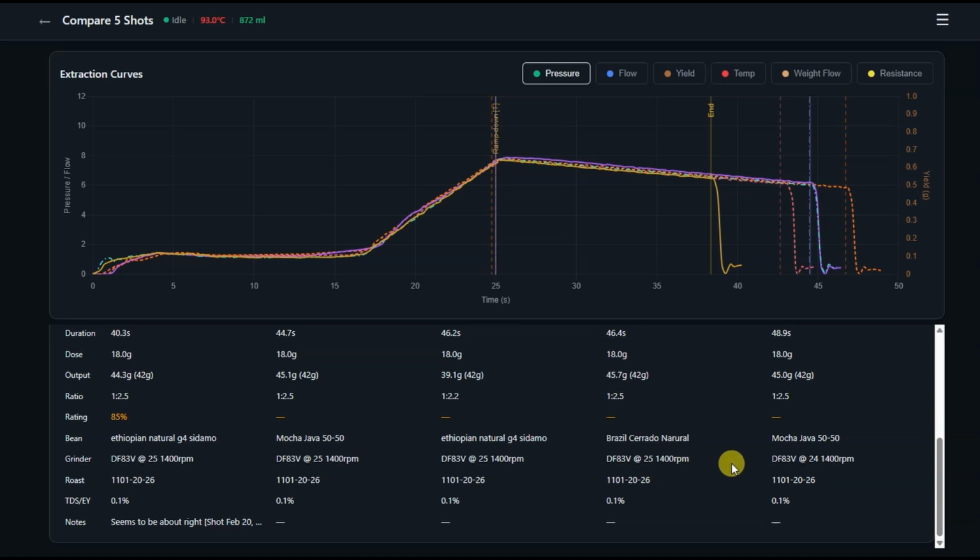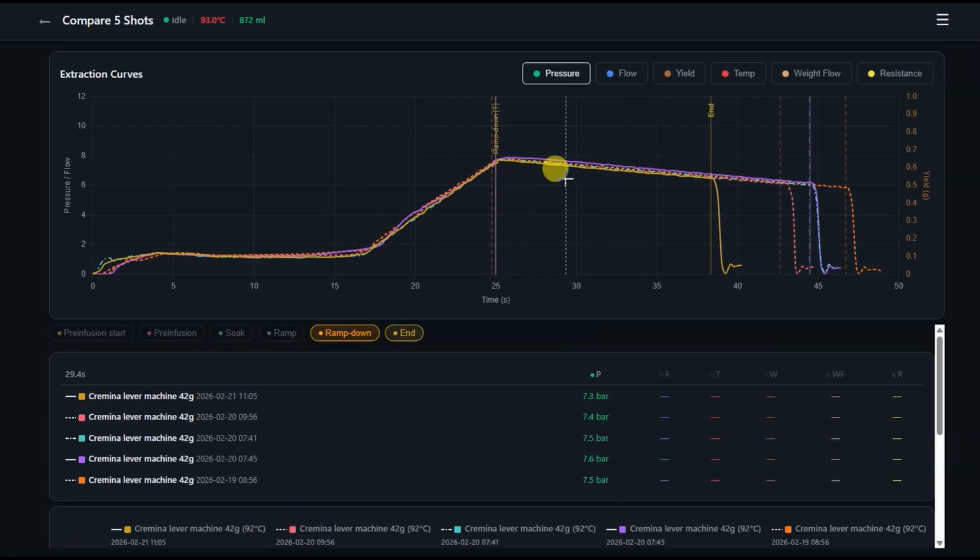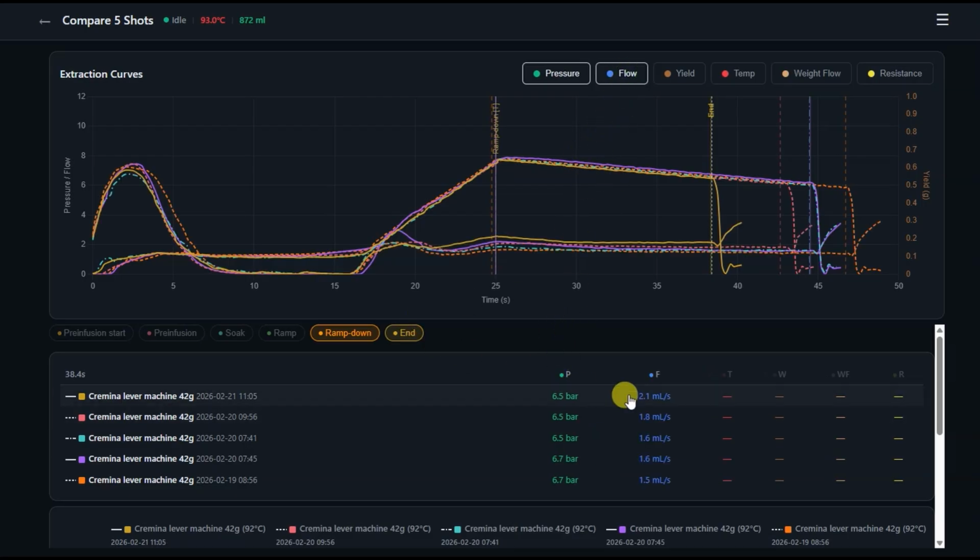The same grind setting. This one's got a finer grind. Actually, there's some different coffees over here, so there's not really a kind of comparison, but you might be wanting to make some comparison. But that's what I really like about it. And also when you move the cursor along, it adjusts the display of what you've got showing there. So if you've got the flow as well, it's going to have the flow column as well and show it.